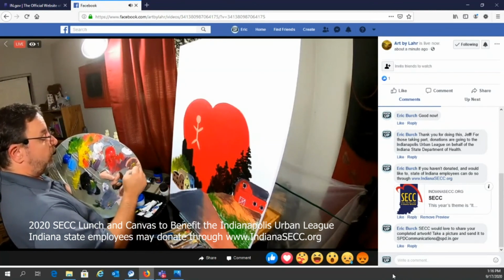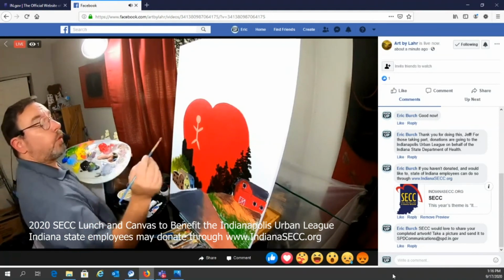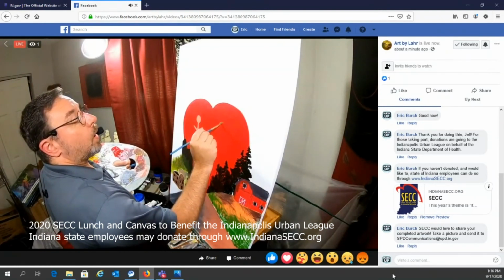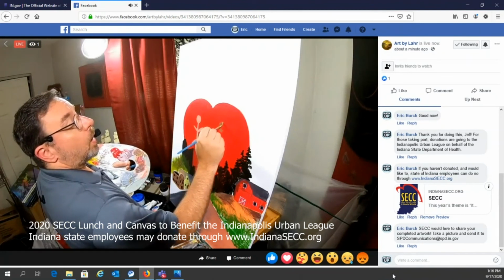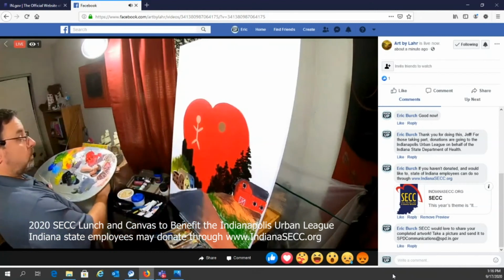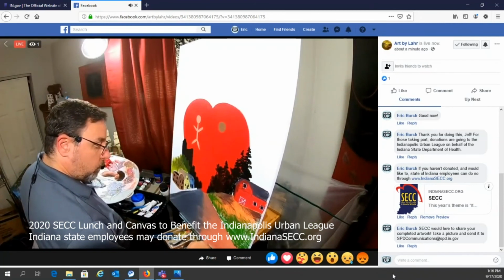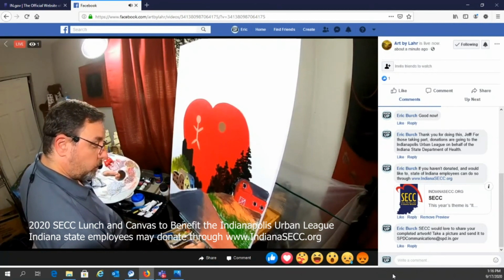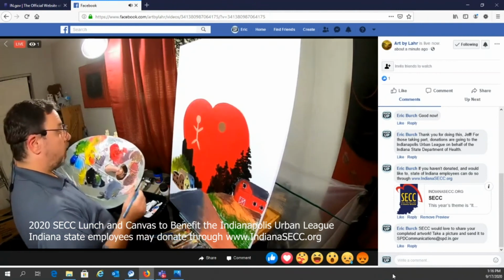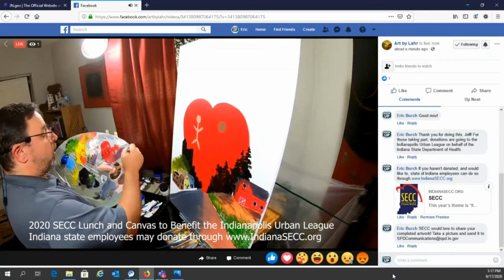Let's see if we add some yellow to that. No, that's not going to work too well. Well, yeah, we'll play around with it. Okay, rinse my brush off, dry it off real good, add some more of that color.